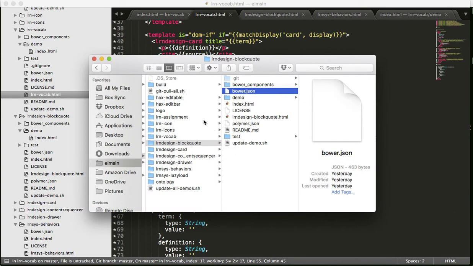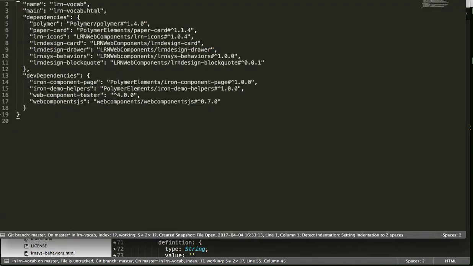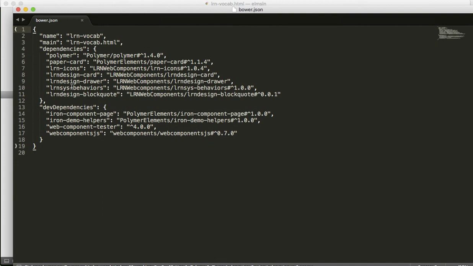Sorry, that was the block quote one. What I wanted was the vocab. There we go. Vocab's bower.json. If we look at that one instead, you'll see there it is. So that wrote that line there and said, hey, you need at least version 0.0.1.